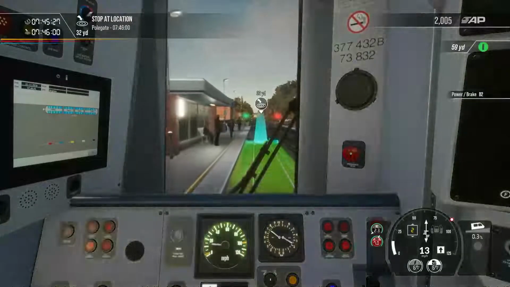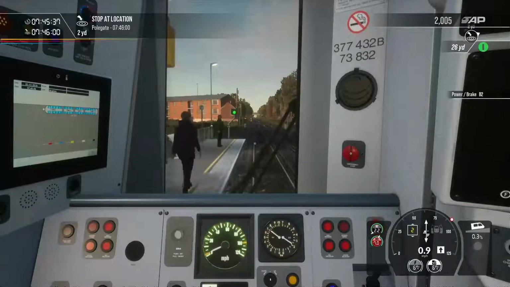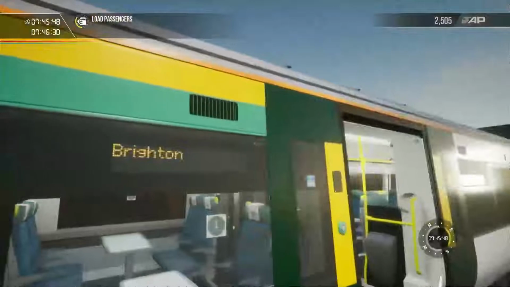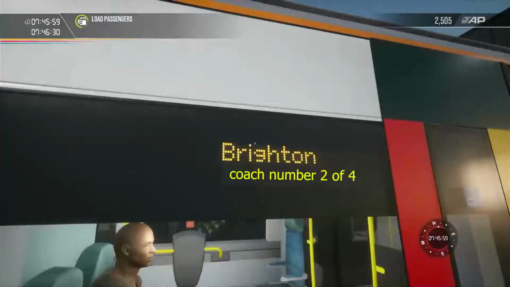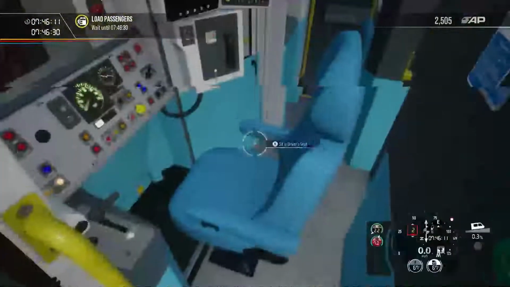Double time it, triple time it, then back to double time, down to one, up to two, and we're at Pole Gate. Train Sim doesn't say this is coach one or coach two or whatever. That's a window. Yeah, this doesn't say, like, coach 2. It doesn't say all of that. Just says where you're going. But yeah, let's get in.